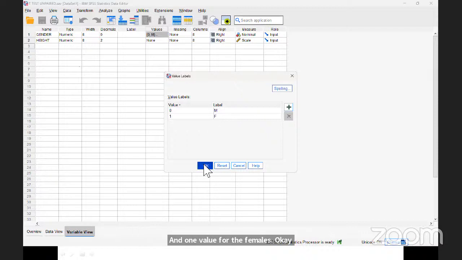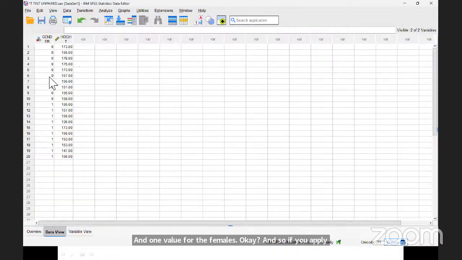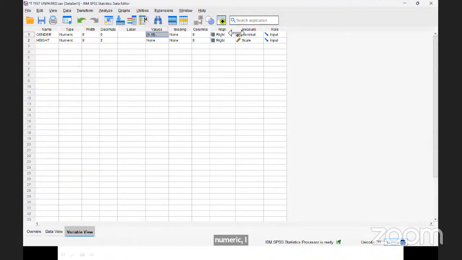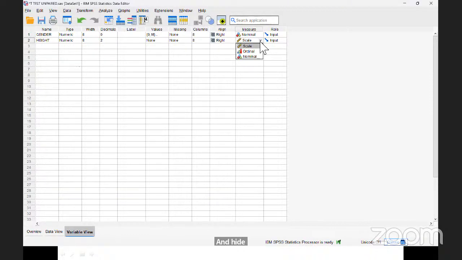If you apply it like that, you can see in the data that 0 shows the males and 1 shows the females, and we give them the height. Height is a numerical value. You can set the measurement, whether it is scale, ordinal or nominal. Since gender is nominal, I added nominal, and height is a scale measurement. So we apply that.